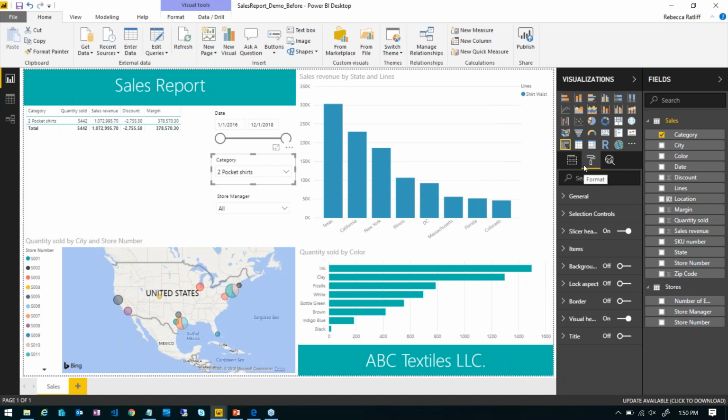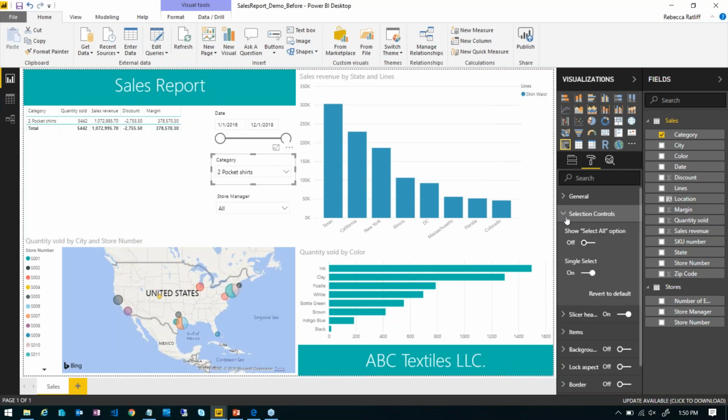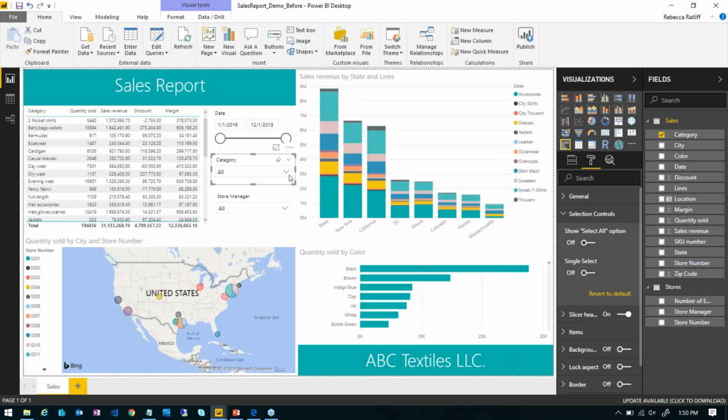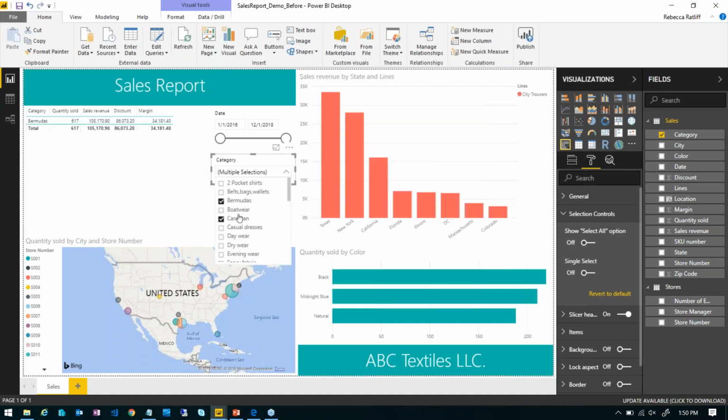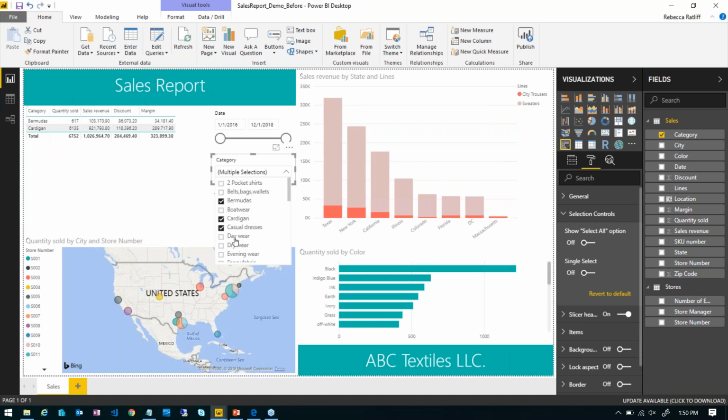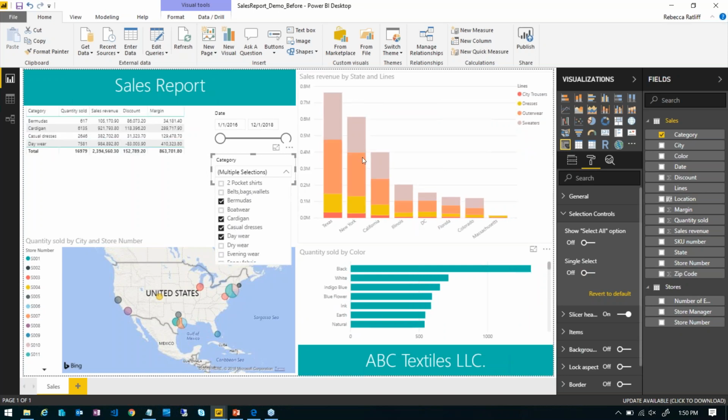So if we highlight this here and click on our paintbrush and go to selection controls, by default, the single select is turned on. If we turn that off, you'll be able to do multi-select. You can see I can start adding things here. You can see it grows.